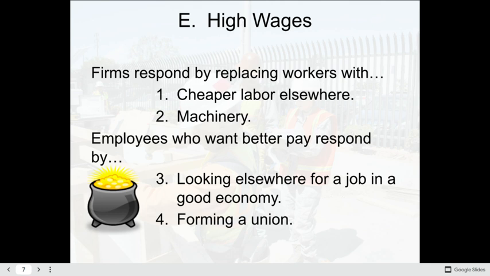I see a number of memes saying if you raise the minimum wage, this is who will greet you at your store, and there's a picture of one of those automatic checkout stations. Well, that's already been happening. They've already been replacing people with those, and it will continue to happen. So it doesn't matter if the minimum wage goes up or not in reference to that particular facet. Employees who want higher wages either have to look for a job elsewhere, improve their skill set, or form a union.